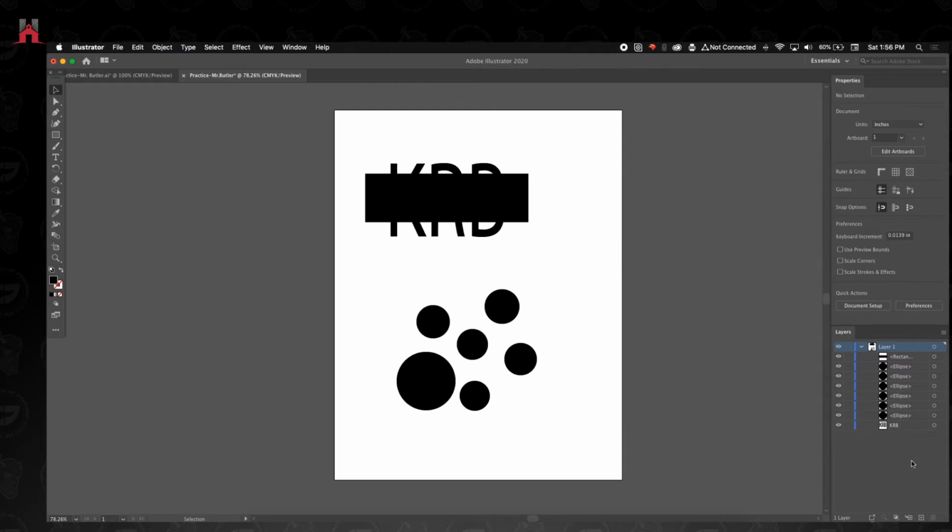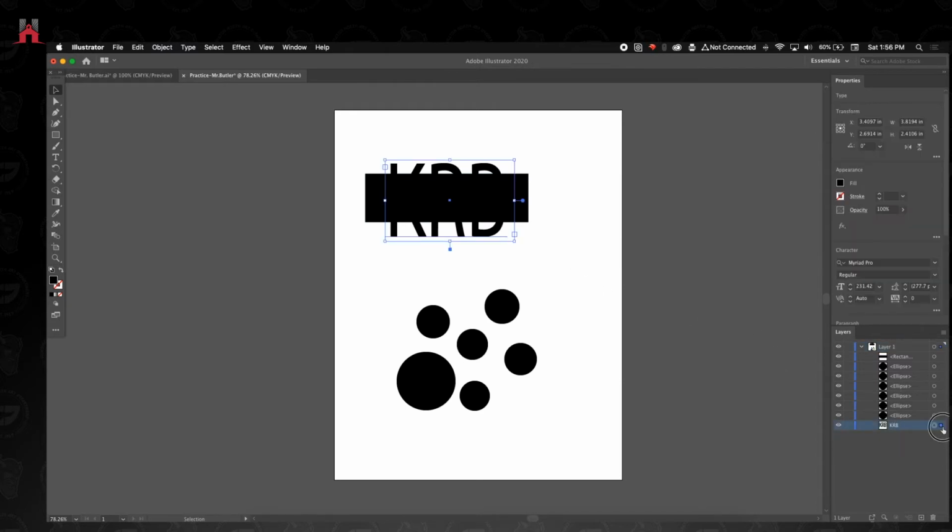So if I look real quick, my initials are down here, so it's the bottom graphic, and then the rectangle's on top. So what I'll do is, just to make sure that's on top, you can hit Command Shift Right Bracket, and that will make sure that the shape or the object you're using to mask is on top.